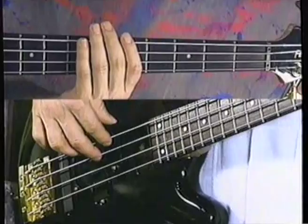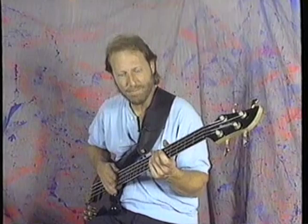I use this technique on a ballad we do called You're Still a Young Man. I'm going to start out real simple, slowly bring in the triplet rhythm so you can see how it all comes together.